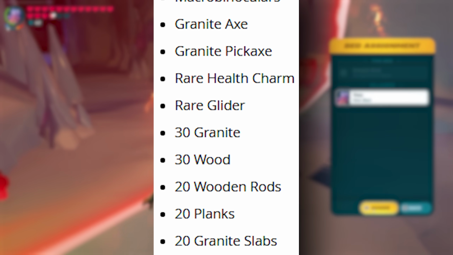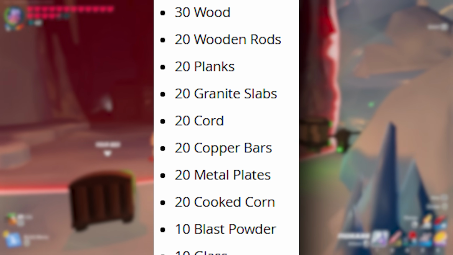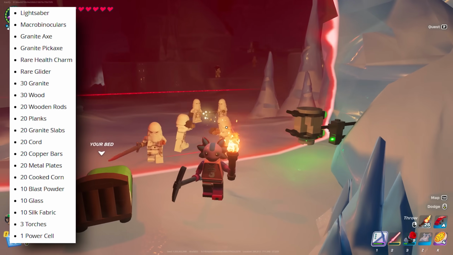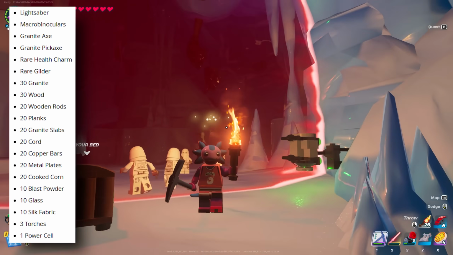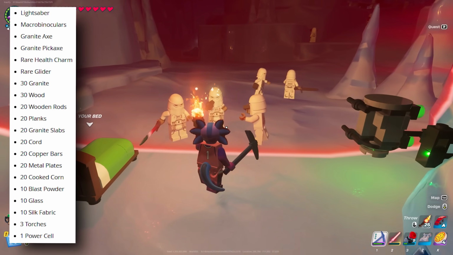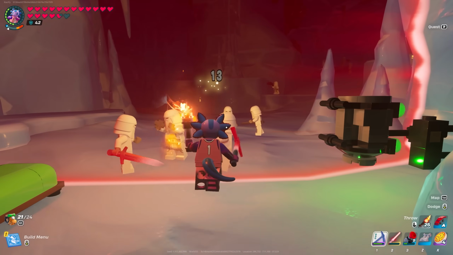And on screen, you'll see it here, but essentially it's just a lightsaber, an axe, and a pickaxe, plus a single rare health charm and a glider, plus some builds. Again, you're seeing the entire list of ingredients and resources on screen here, but it's an interesting layout of items. And honestly, I feel like there's a whole lot that you can do with these. Now, this next part is actually really confusing. I don't know what they mean by it, and we might just have to wait to see.